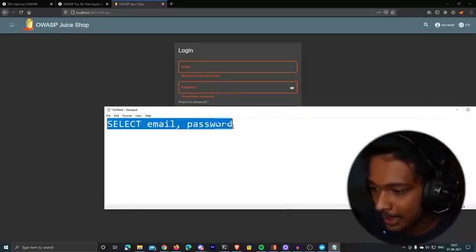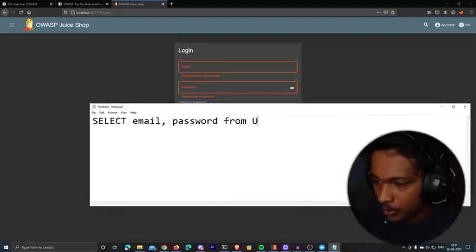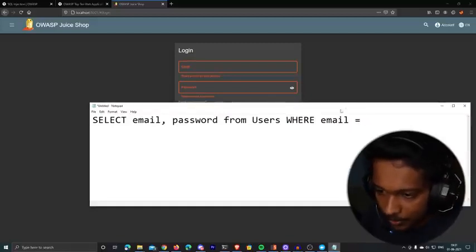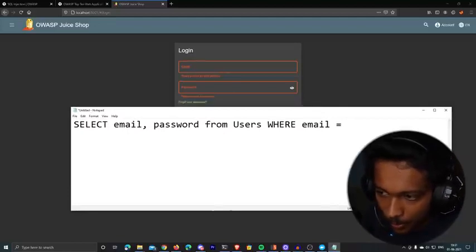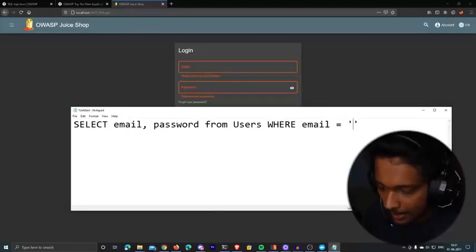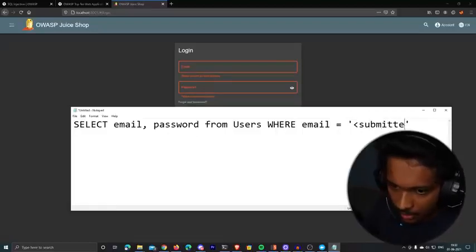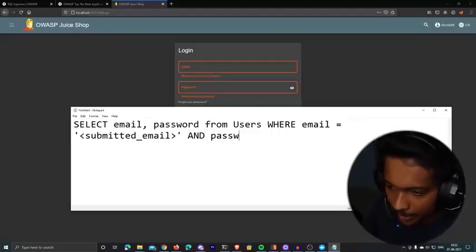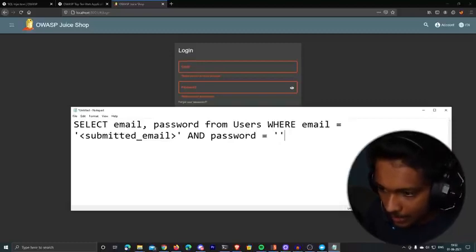So select email, password from users where email equal to, and then this should be the email that the user provided as an input. Let's say the name of that is submitted email, and password equal to, and this value should be the password that is submitted by the user.